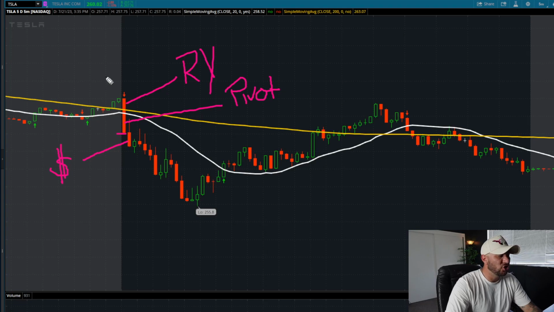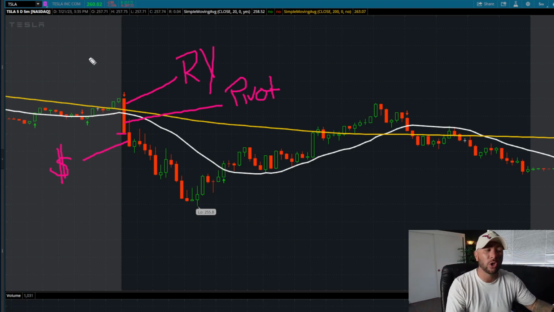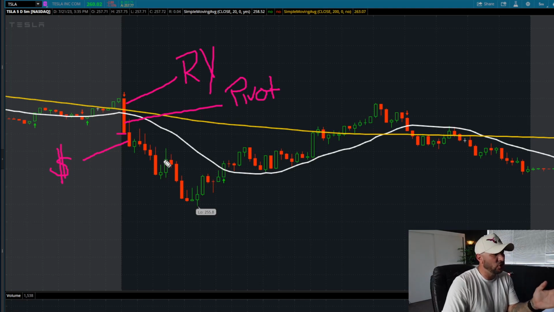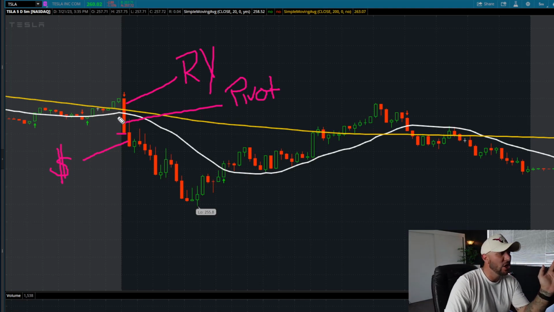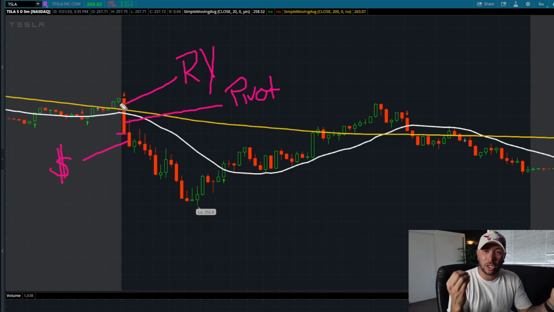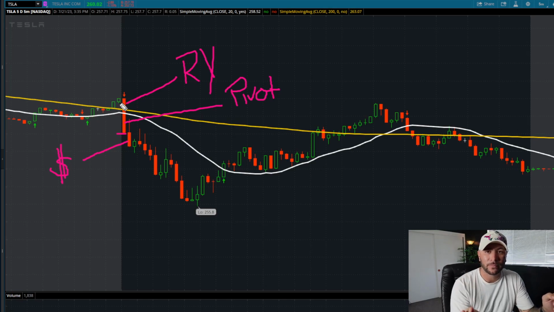So again, just to recap, the candle that we're looking at, our reason why candle, is the first reason why candle. This whole candle is a 5-minute candle. This is not a 1-minute candle. This is not a 2-minute candle. I'm looking at the 5-minute chart, so each individual candlestick is going to be 5 minutes. The reason why candle has to close, and then I'm looking for the next 5-minute candle, preferably the next one.